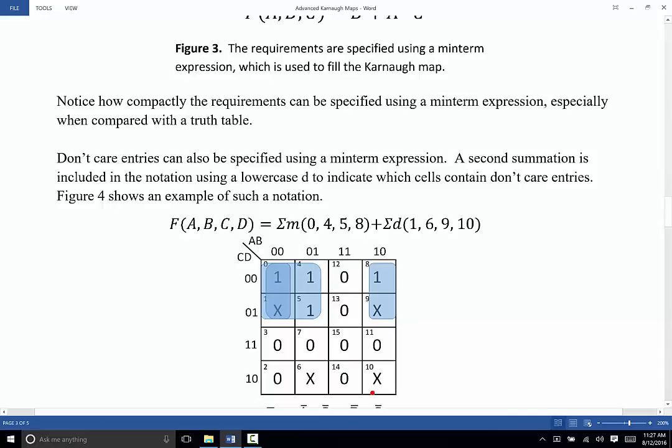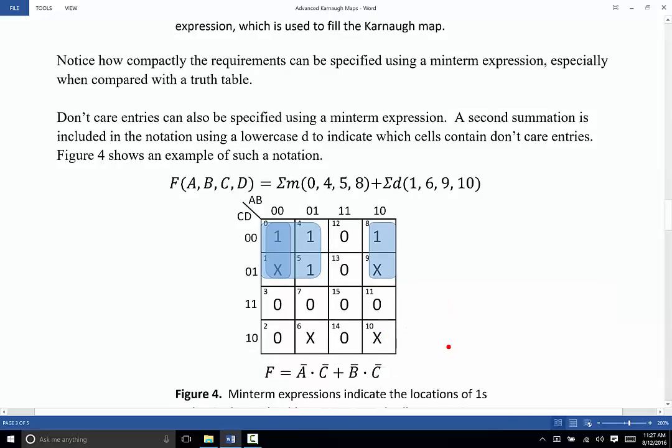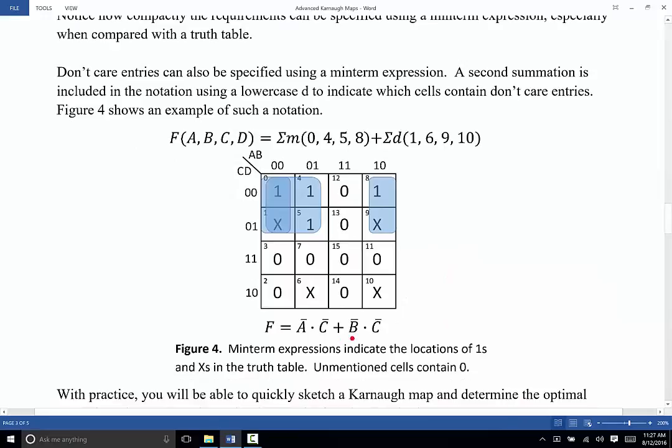Now, given that we can then fill in the table with zeros for any cell that was not mentioned in either of those two lists, then we can just do the groupings. And in this case, I'm going to group it such that cell 1 and 9 are going to be considered to be 1s. Cells 6 and 10 are going to be considered to be zeros. That gives me two groups of 4, and it gives me this expression to represent what the minimum sum of products expression for this Minterm expression would look like.